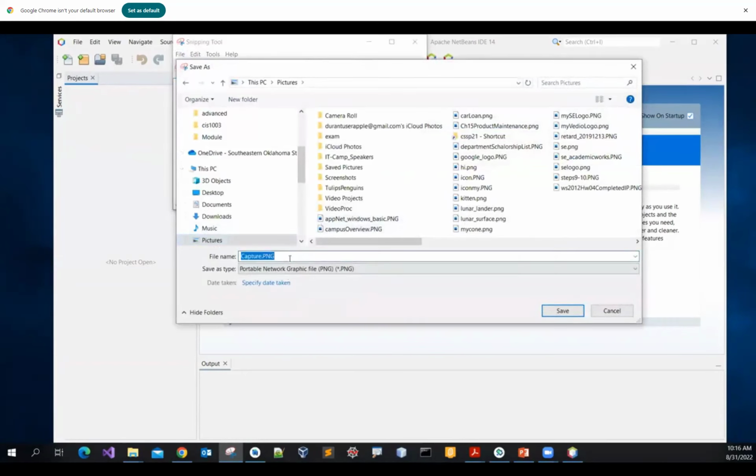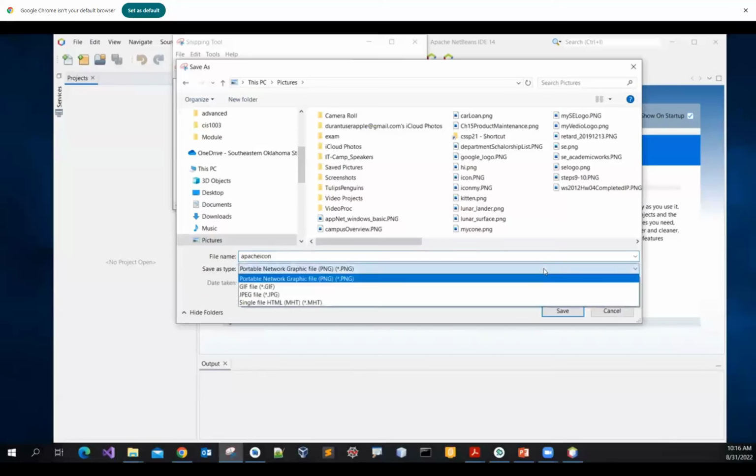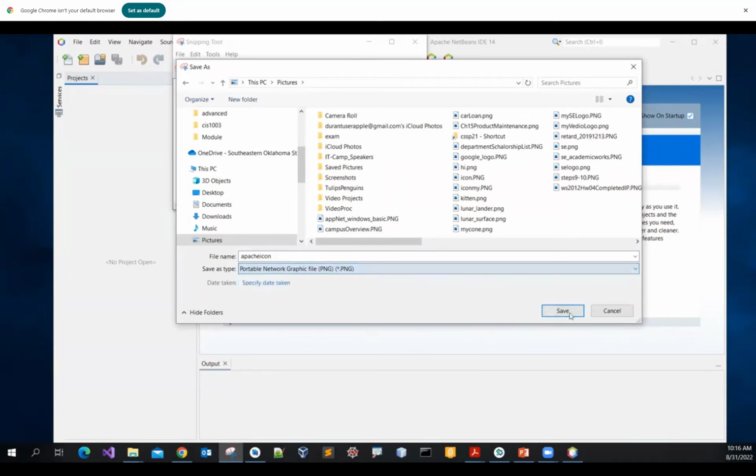I'll call it Apache icon. It can be JPEG or PNG format; I will use PNG. Then click save.